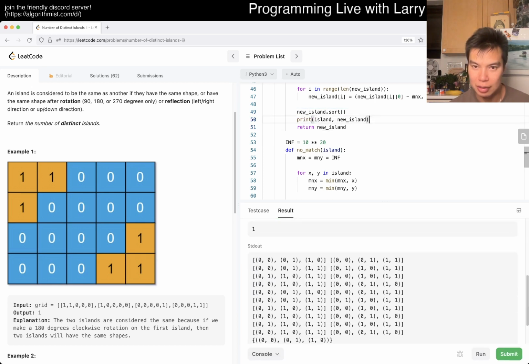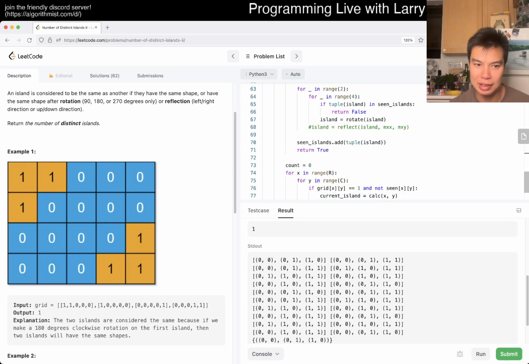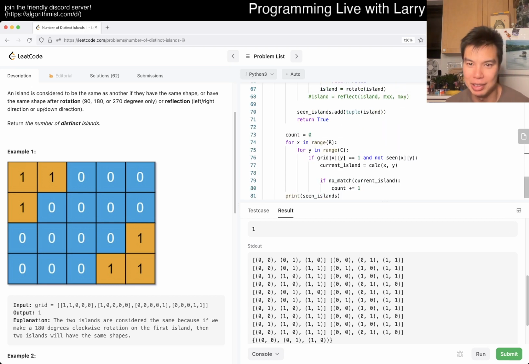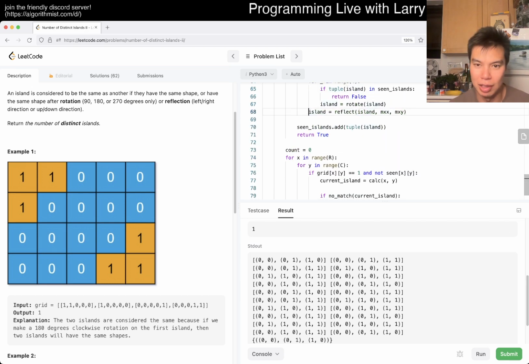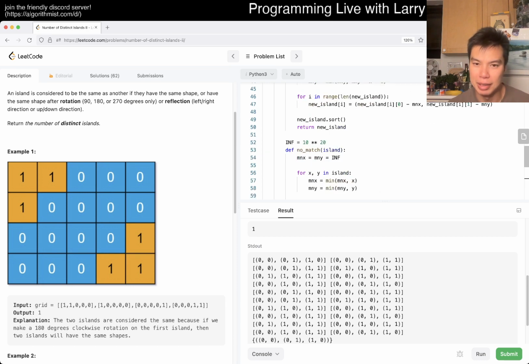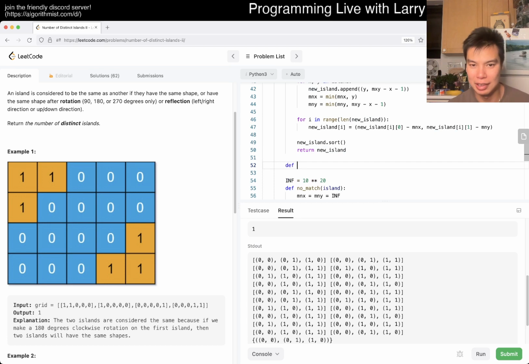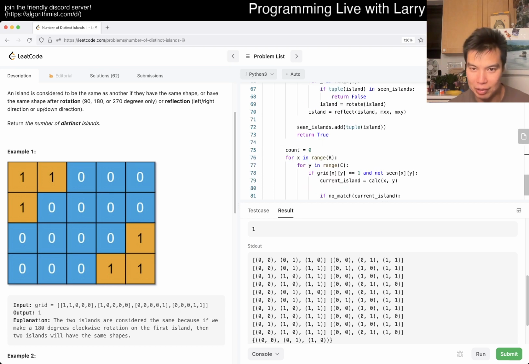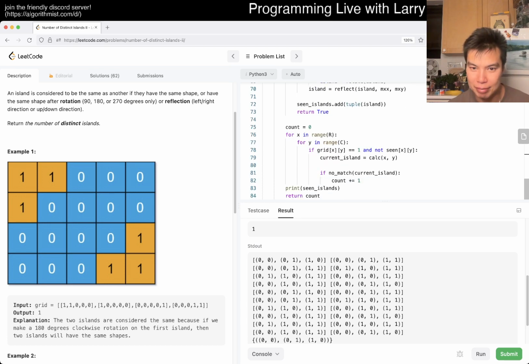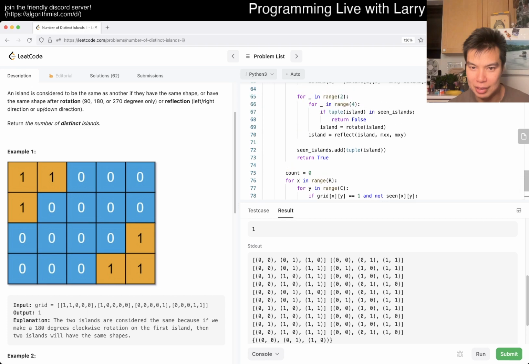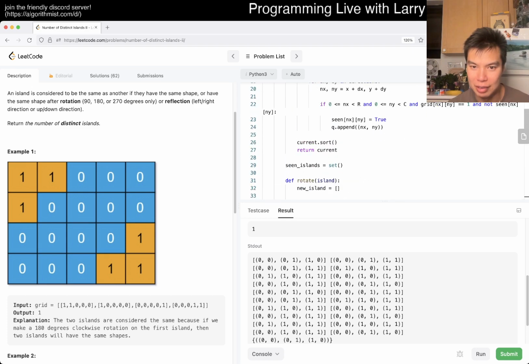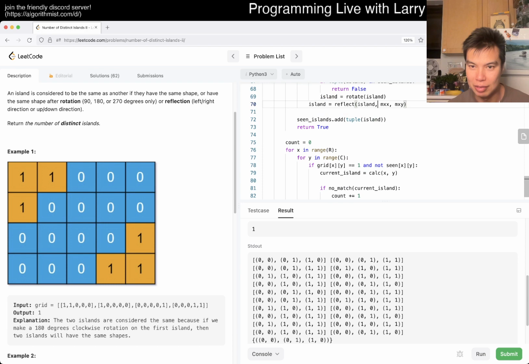Okay. A lot of ways to make mistakes, but this is still not right because we didn't do the refraction. We didn't even implement it. So let's implement it. So we did the rotate, and then what do we call it? Refract, the refraction. Because I don't need this. Refract. Okay. Yes, we don't need it.